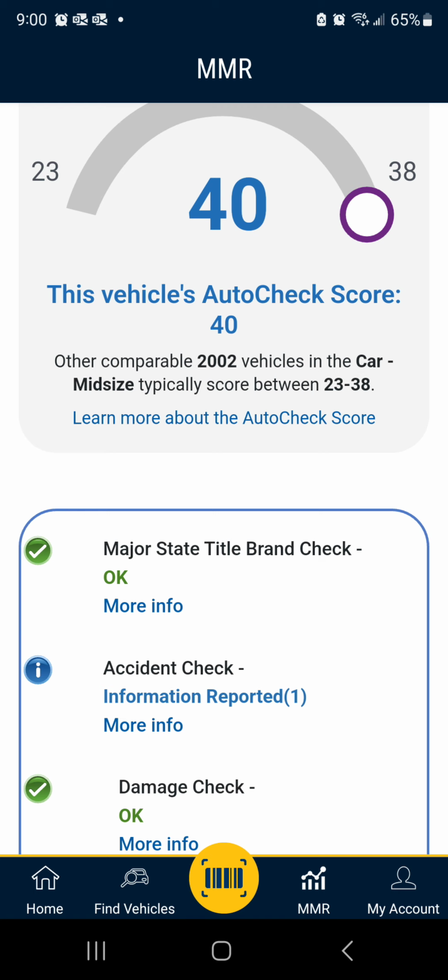Because until you hit go live and it's out there, it's not going to matter. Because a little secret, ACV can announce structural damage from their inspectors. I don't know how many of you guys have seen some of these inspectors, but they're looking at stuff like, oh, this looks like it was hit. This looks like it's not factory. That's not a factory weld. And they're saying, okay, structural damage. I don't know. They really don't even know. But they're going to announce it and ruin the resale on your car. So you want to watch out. To be quite honest with you, I don't think they should do that, but whatever.